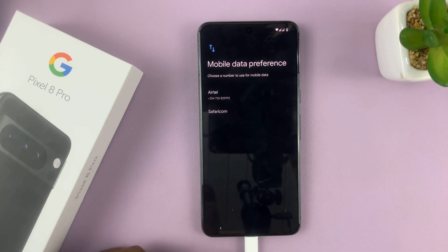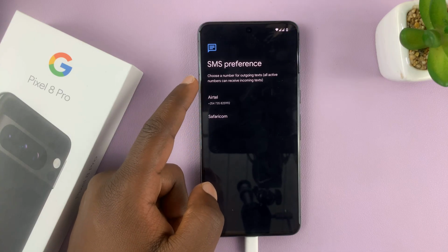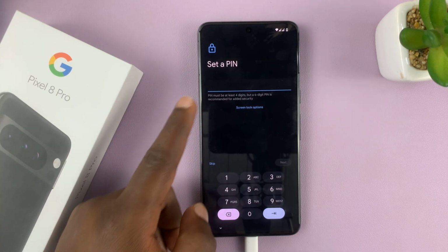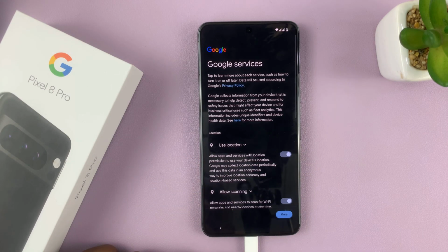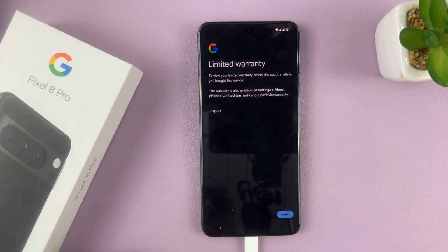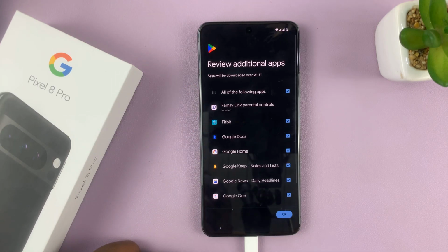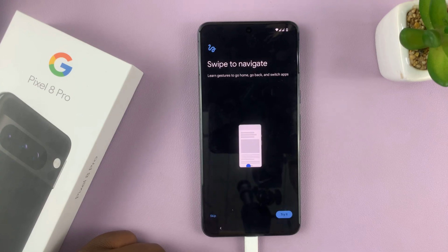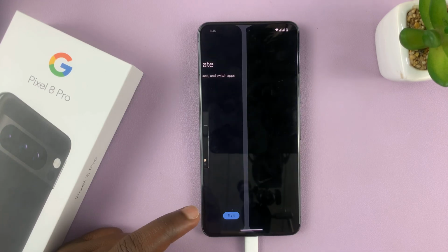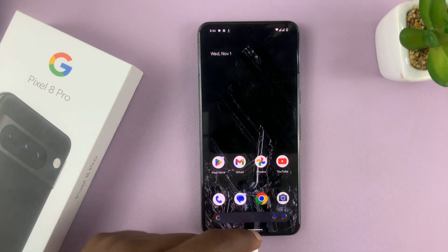Then you have your mobile data preference. Set a PIN. Let's skip that for now. You have Google services, accept, limited warranty, next. It's basically just a normal setup process. And now, as you can see, we are back into our Pixel.